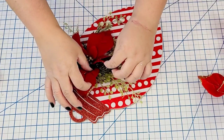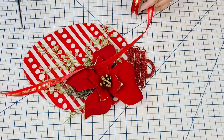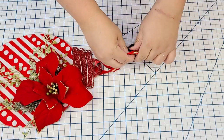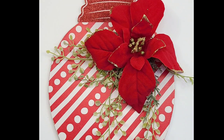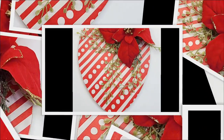Beautiful — I love it. Now it's just time to add some ribbon. We're going to use a similar one from earlier. This one says Merry Christmas. We're just going to use a little portion tied in a knot so we can hang it from the wall. This one turned out absolutely stunning. I love the way that poinsettia looks, I love the wrapping paper. I think it just has a beautiful design. Just stunning.